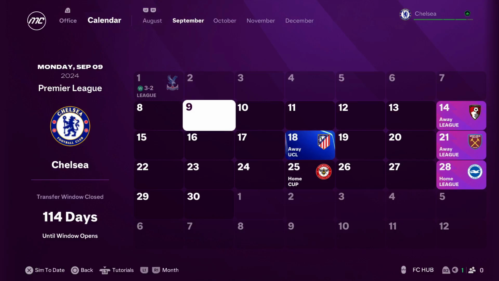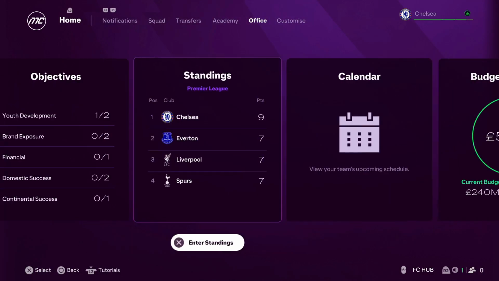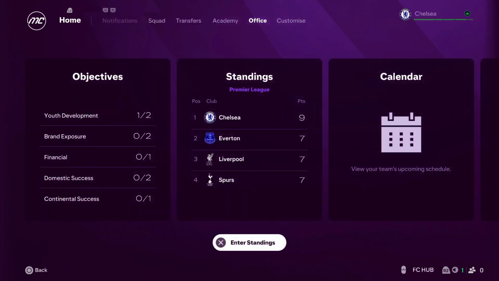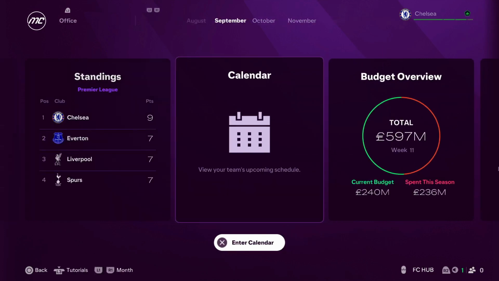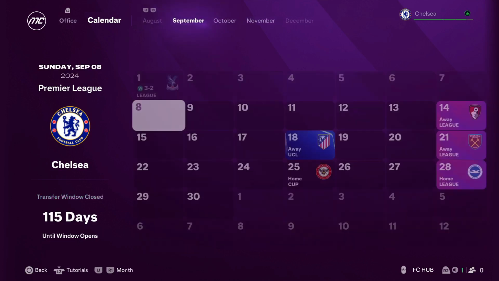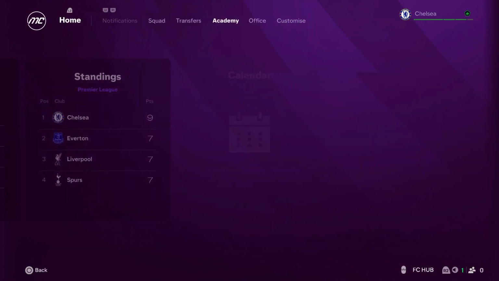Alright, so here we are. Deadline day was a couple days ago. As you can see, we're top of the league. Had an incredible result against Wolves. If it allows me to show you on the calendar, you can see we won 7-1. Beat Walsall in the cup, which is expected, but also beat City 3-0 and then Palace 3-2.